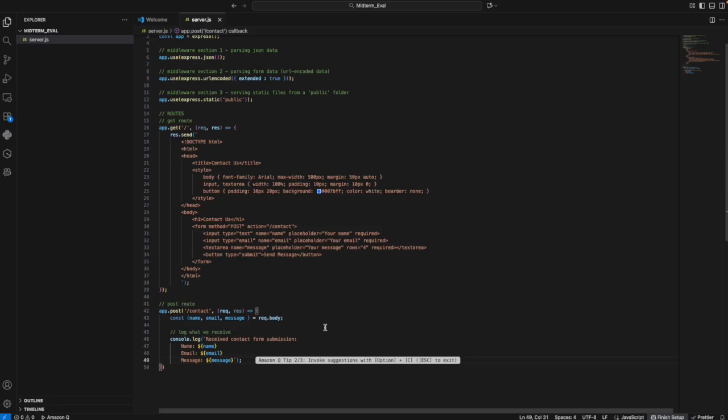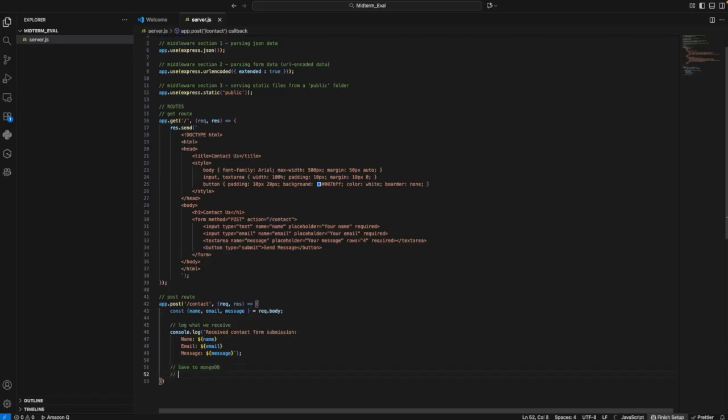Now in a real application, this is where things would get saved to MongoDB, and I'll leave a comment here: save to MongoDB.